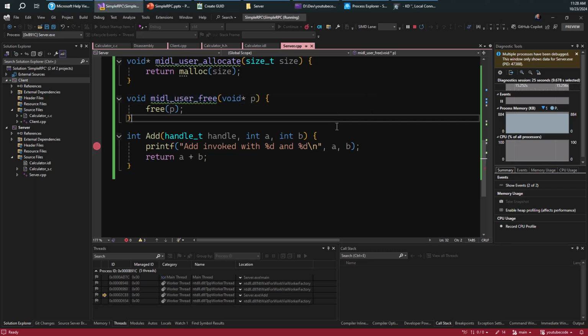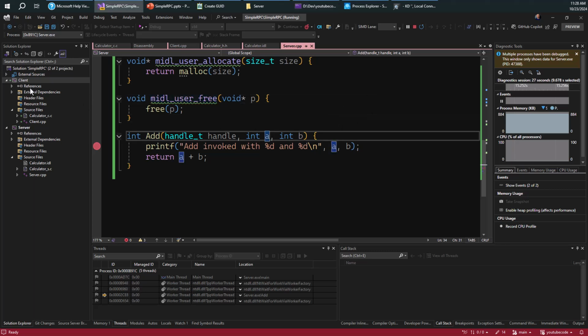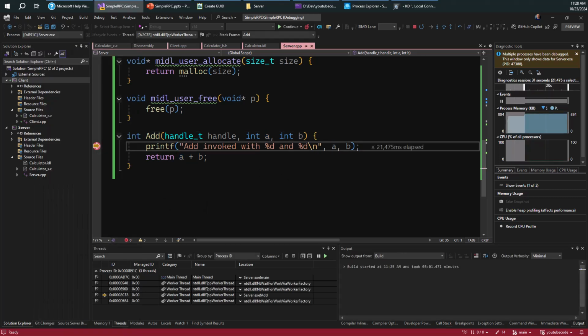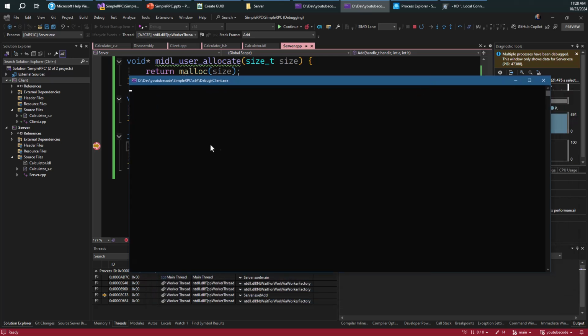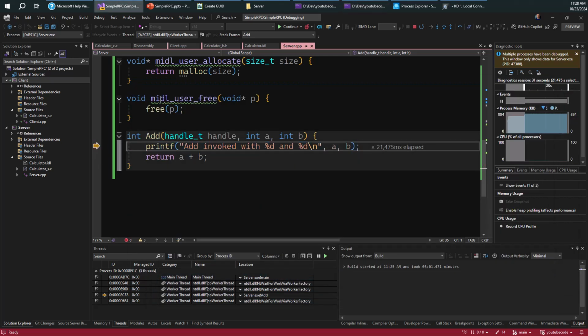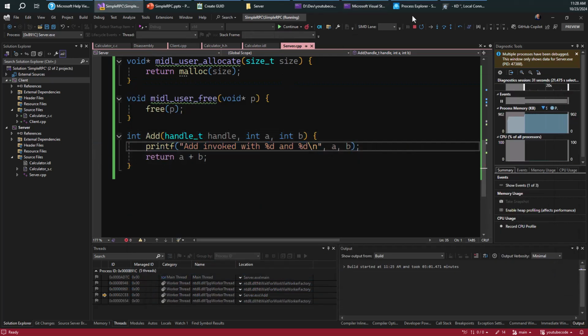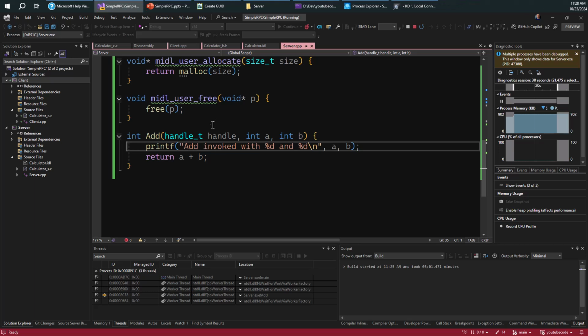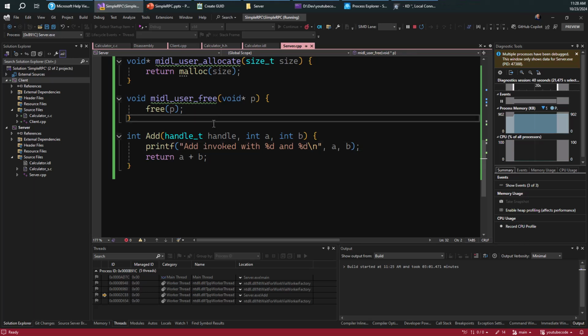We can press Ctrl F5 to run it again. Maybe use the client here with debug, start without debugging, and we'll be able to see, again, we have the breakpoint, of course. Let me remove that breakpoint, press F5 to continue, and now we have the correct result from the client. And so, of course, we can look a bit deeper and customize this in various ways, but I think it should be good enough for a simple RPC demonstration.